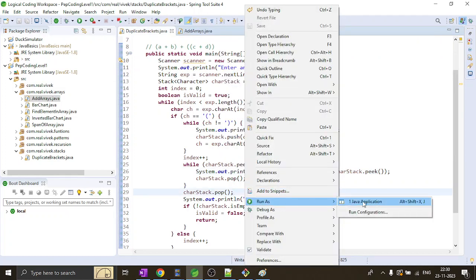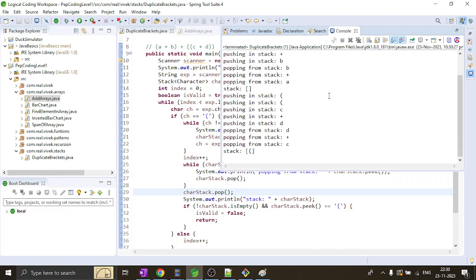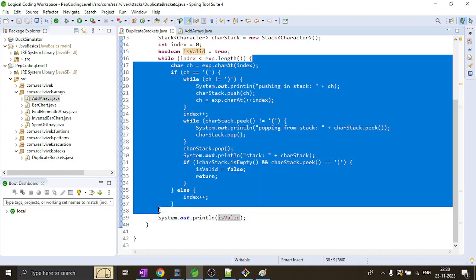Let's try to run it once. Where A plus B is in one bracket, and then we have two brackets with C plus D. So we get a response, but why isn't it printing this?